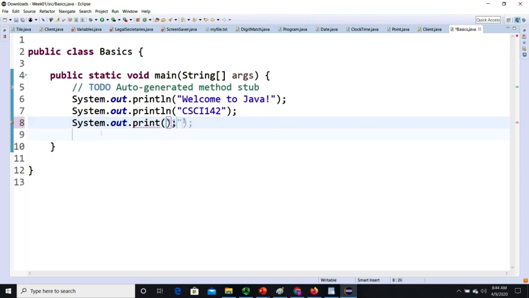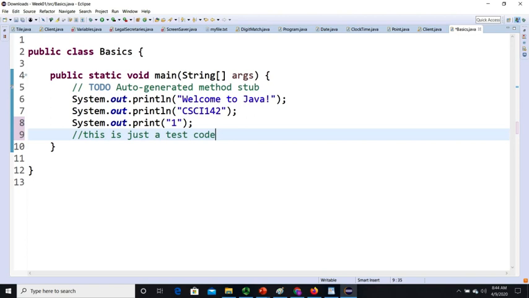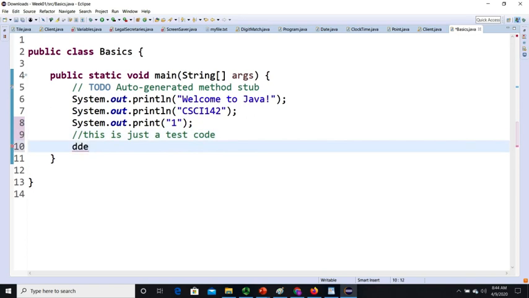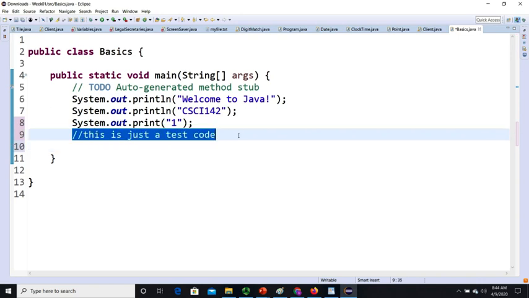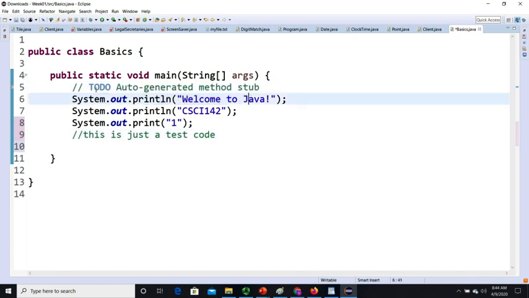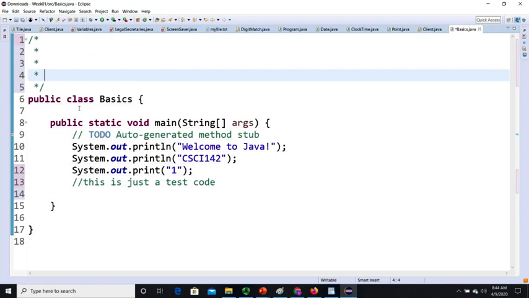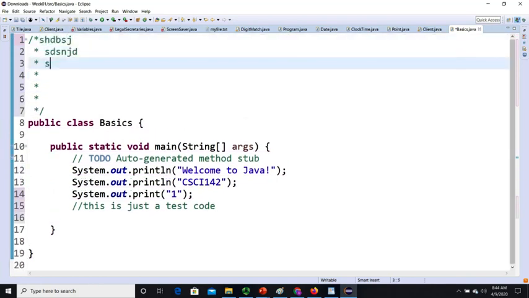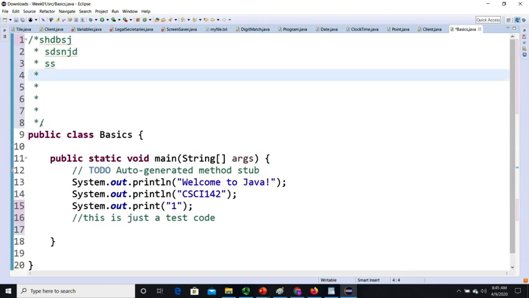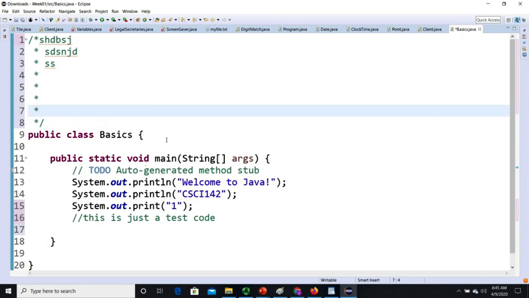There is one more thing I want to talk about: comments. There are two ways you can comment your code. There is double backslash, which is a single line comment. I will say this is just a test code, and as you press enter and type something, that comment is gone. It is known as a single line comment. It usually comes within a method, when you just want to make a note, like this one at the top, an auto generated method, just a single statement. Then there is a multi-line comment, which is backslash star, and as you can see, everything is commented out. You press enter, and this is known as a multi-line comment. You can write anything, and this whole thing is a comment box. You close this comment with star and backslash. Okay, so this is what we have so far.